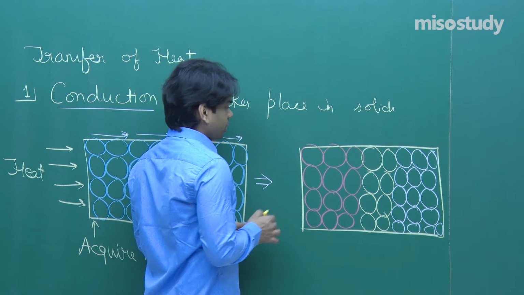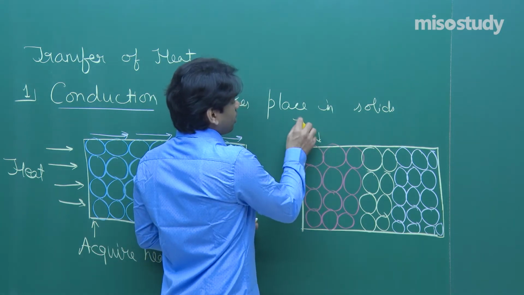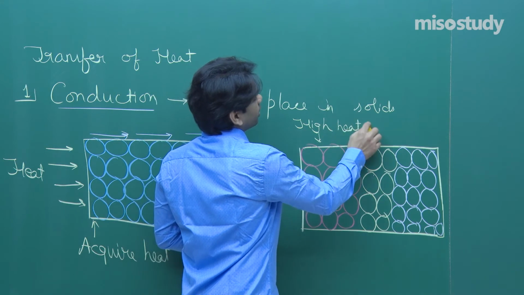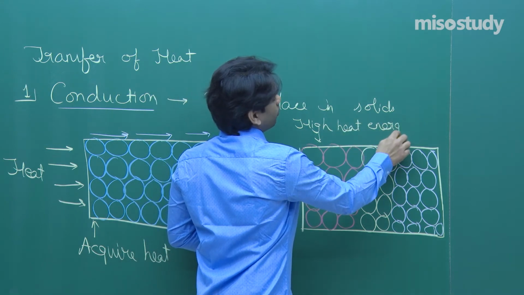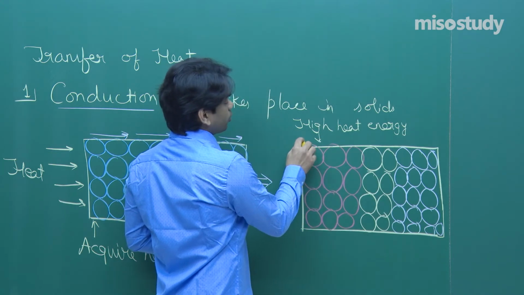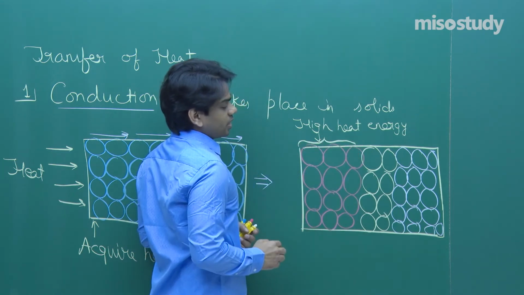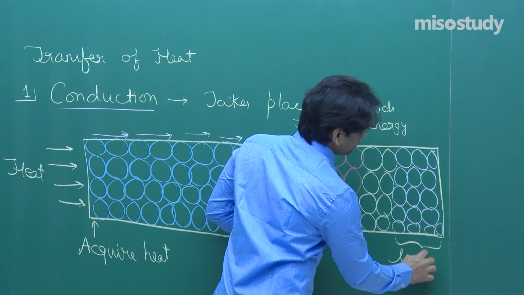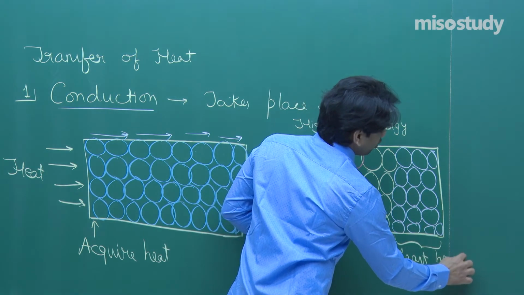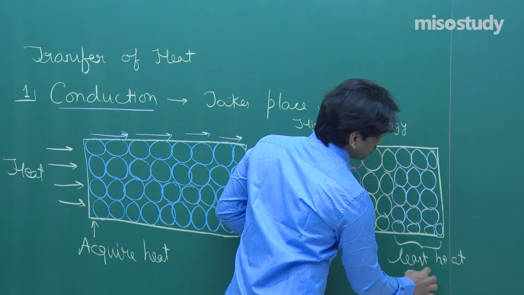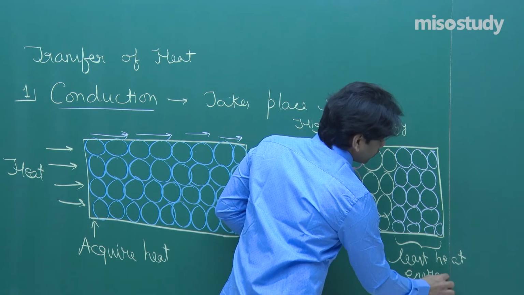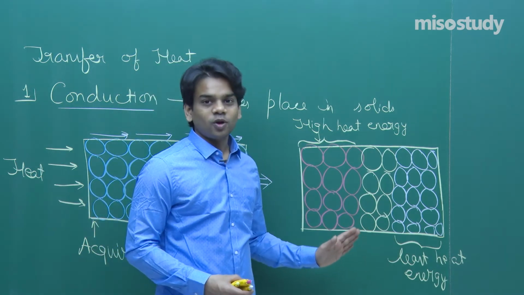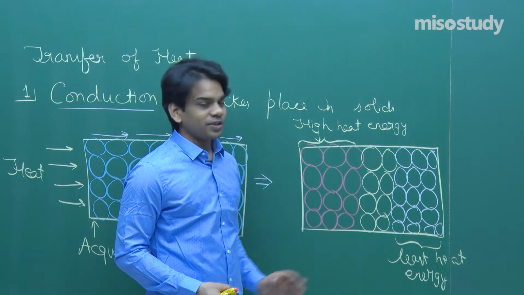See, this is actually depicting high heat energy content within the first end of the molecules. These molecules are going to have high heat energy, and this end is going to have the least heat energy. All this is taking place due to gradual transmission of heat from one end to the other.